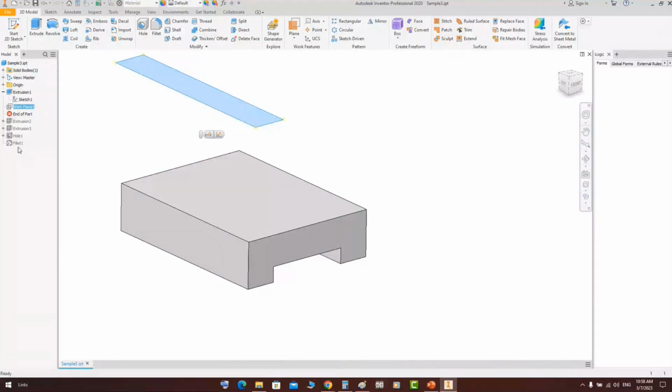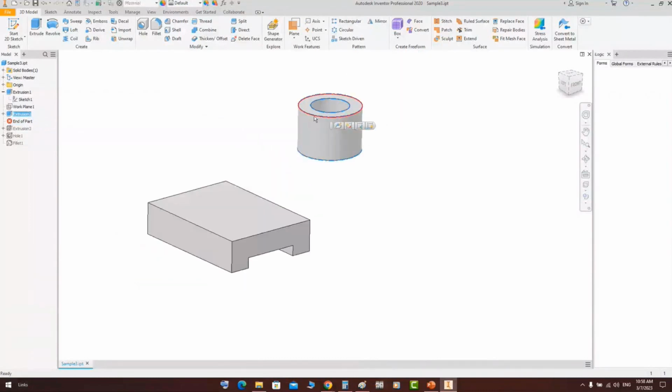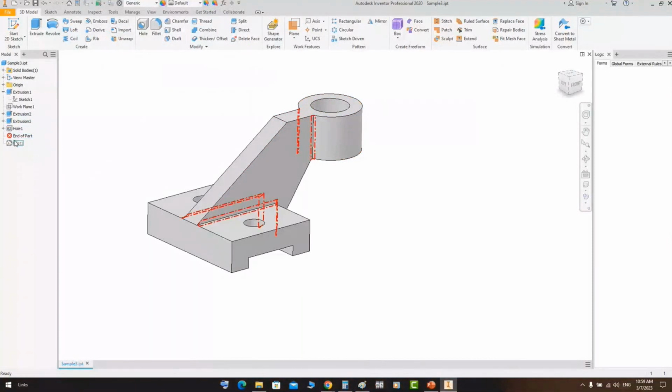Okay, so after that we create a work plane. If you double click on it, you will get the value of the offset. After that we create this cylinder and we create this rib and holes and some fillets.